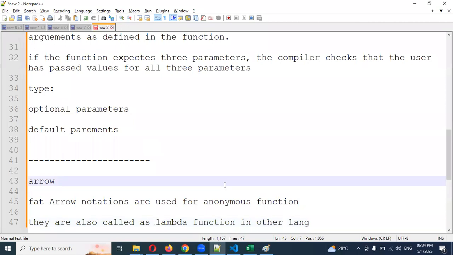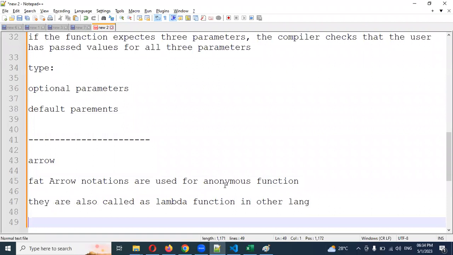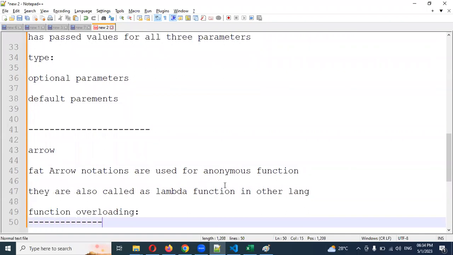Function overloading. What can function overloading do? There is another topic.